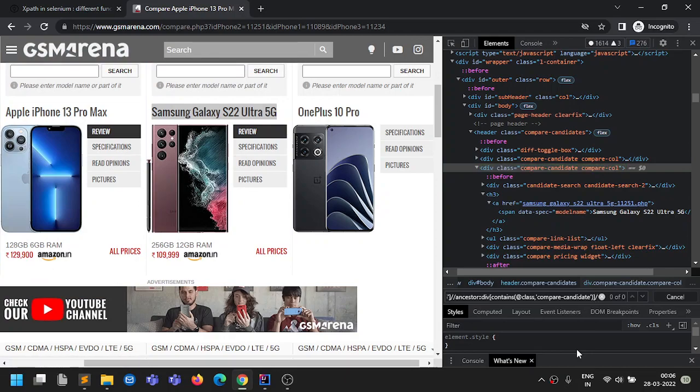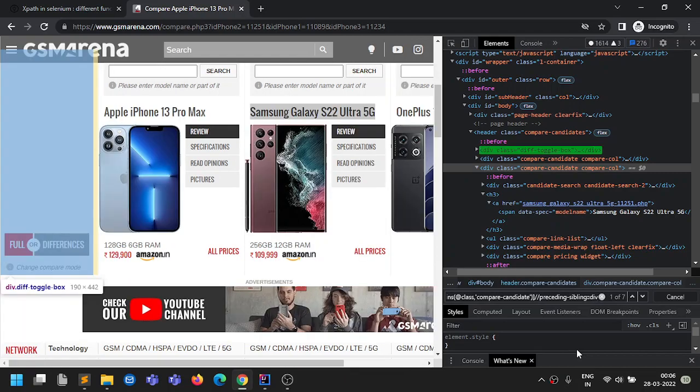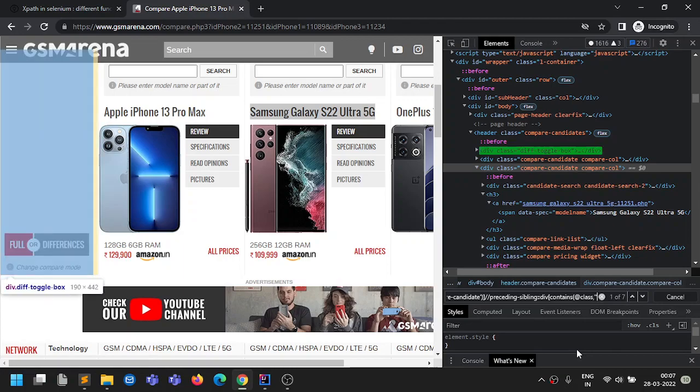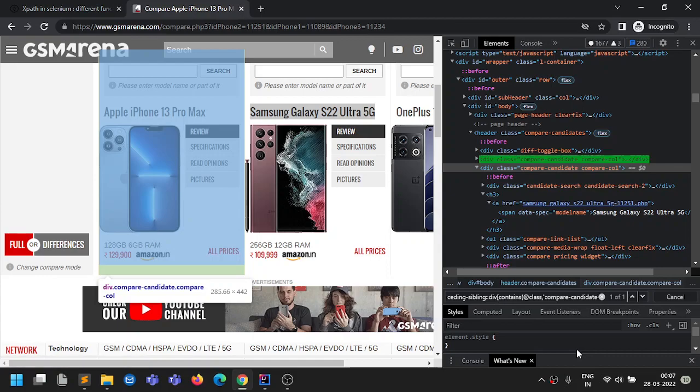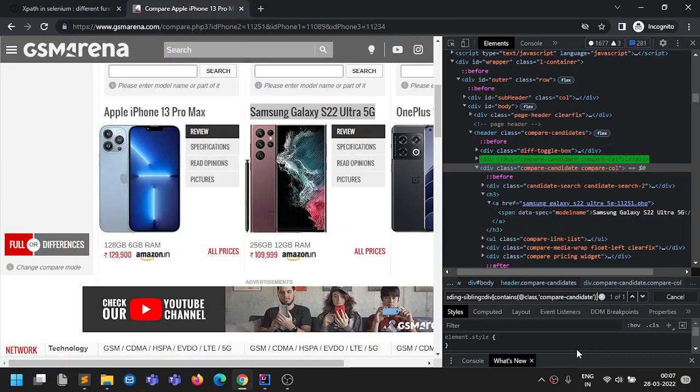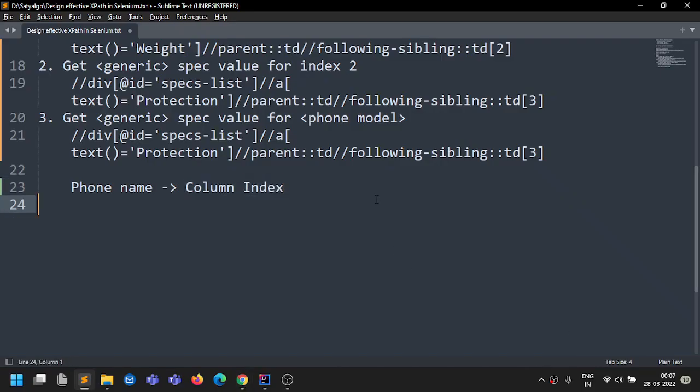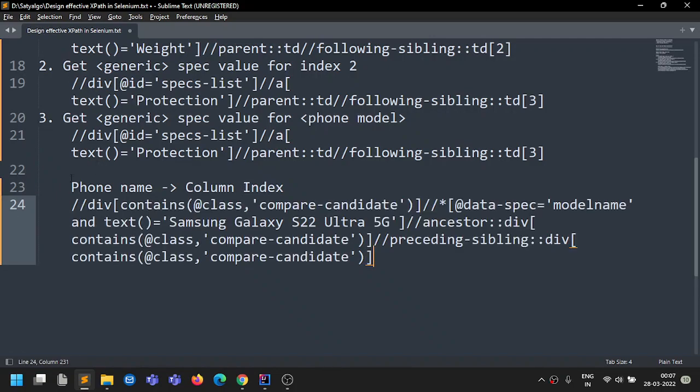Now what we need to do is preceding-sibling div, and for the safer side we'll put the same condition, that is class contains. How many are there? Now we are getting only one. So what we did here is the phone name.